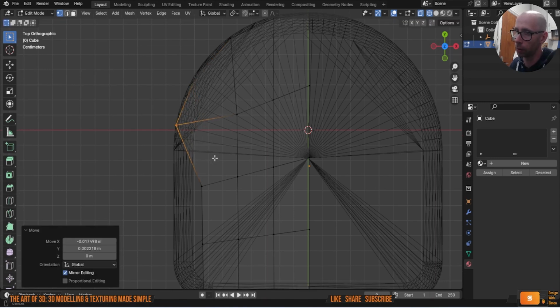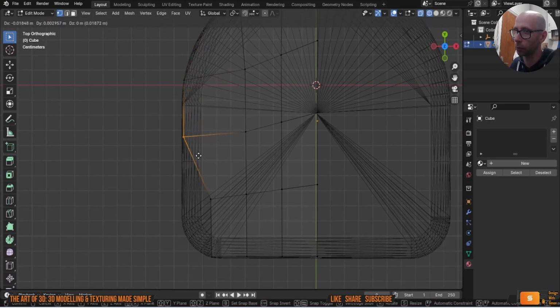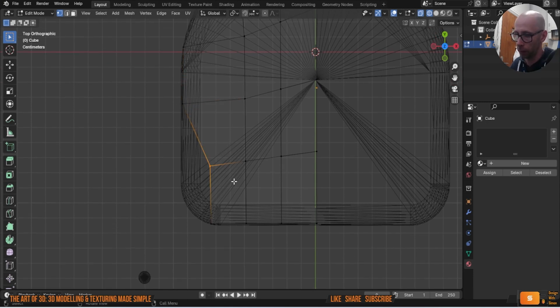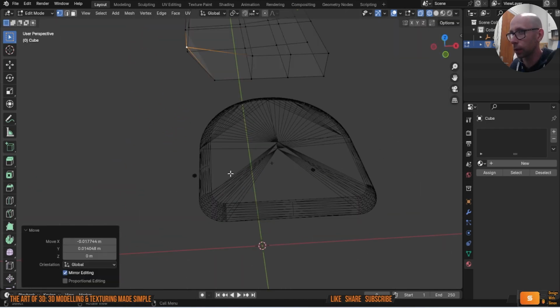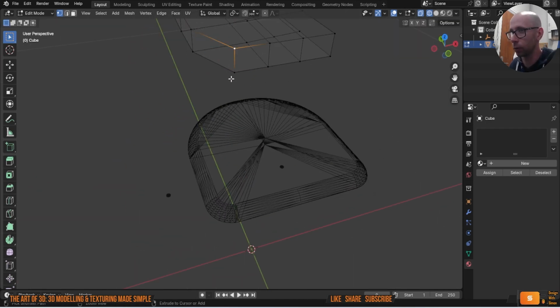And remember, it is box selecting just because there's ones behind it that we want to be able to grab. And if you don't box select, you'll just move. So if I just take this one, you see I haven't moved the other one there. So I'm going to Control Z undo.